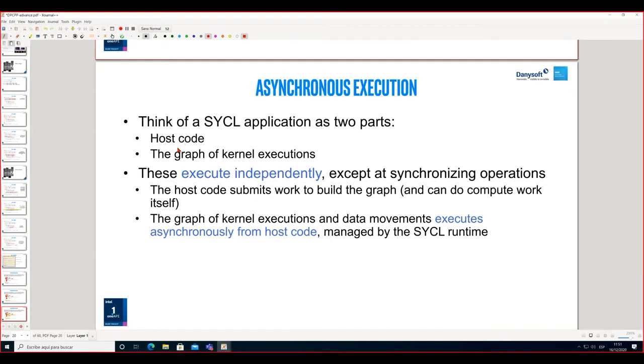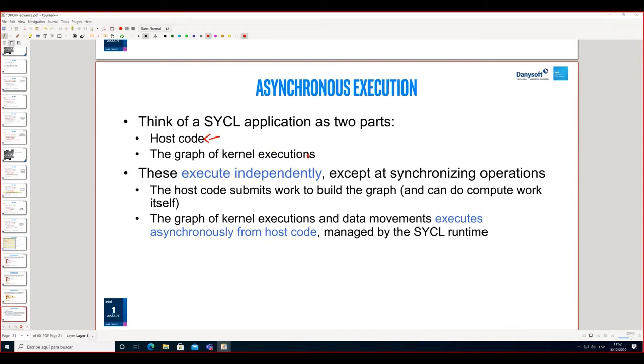Okay. What I would like to notice is the execution of the kernels is done in a synchronous way. So from the point of view of SYCL, your application will have two parts, the host code, where you are going to express what lines of the code have to be created and executed in the host.